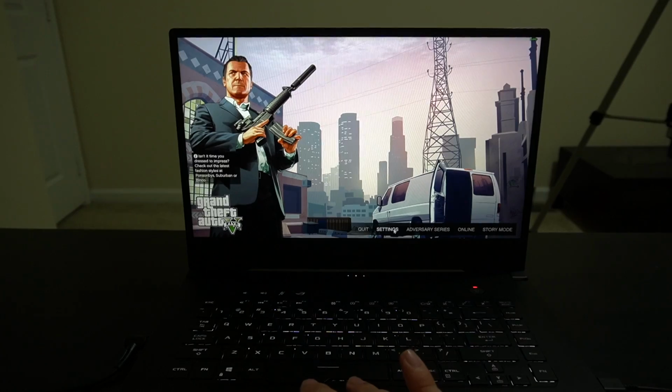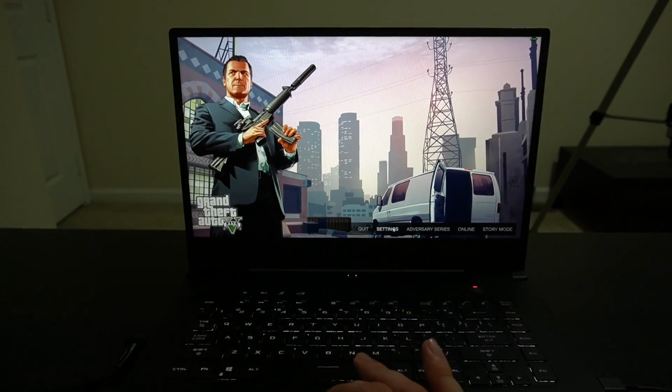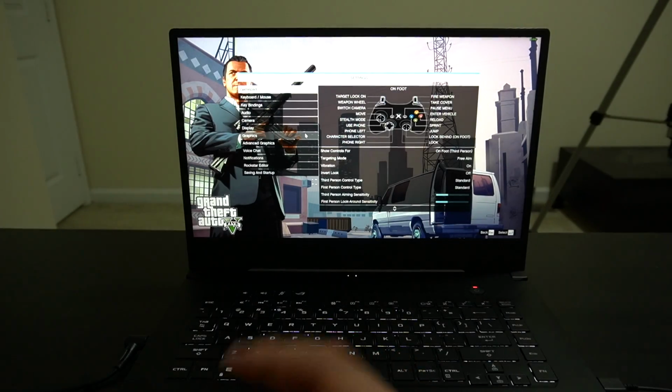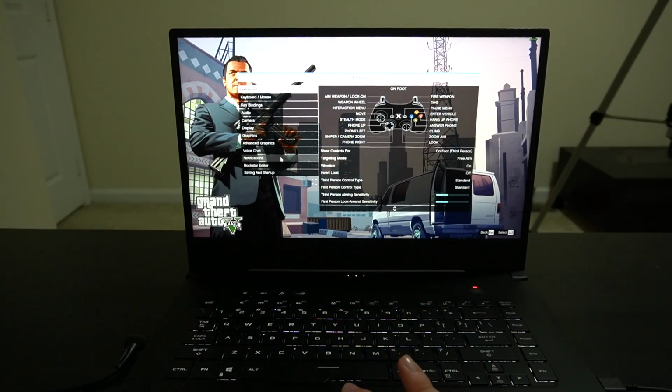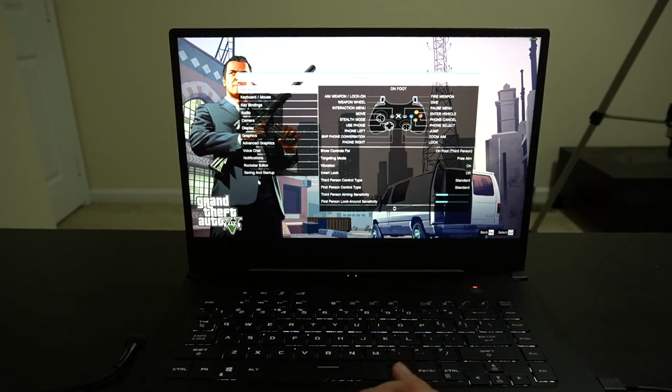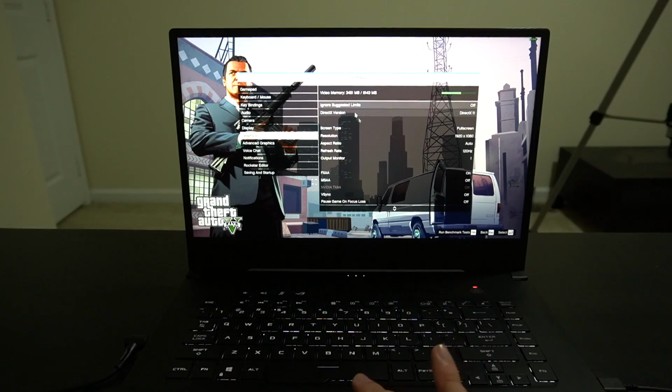All right, guys, so let's go ahead and run a benchmark on Grand Theft Auto 5. This is one of the most talked about games when it comes to measuring a gaming PC's capabilities. Let's go to graphics, video memory right here. You guys can see last time I messed with this, 120 hertz, full screen, 1920 by 1080.